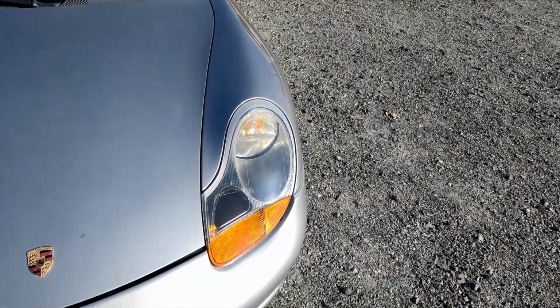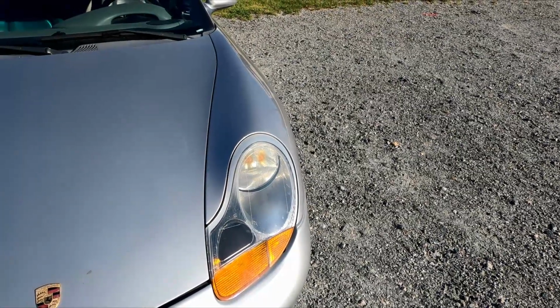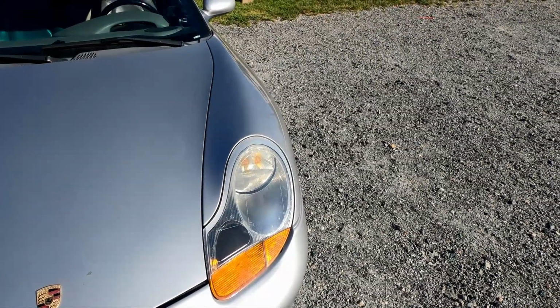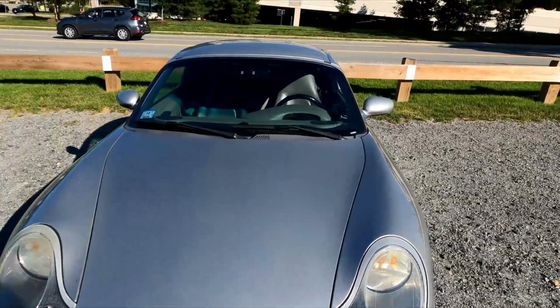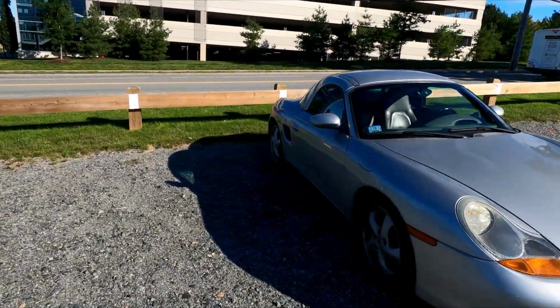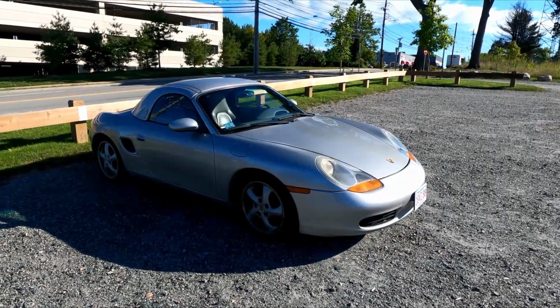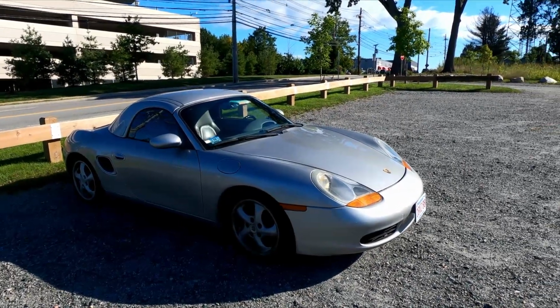Yes, I know that these ones specifically have a little bit of a burn in them and are a little bit scratched, but that's all right, guys. It's a car from 99 whose main intention is to be tracked, so I don't care. Moving on, let's talk about the details. Again, this is a flat six, naturally aspirated, water-cooled engine. It makes 201 horsepower and 181 pound-feet of torque through a 5-speed manual.